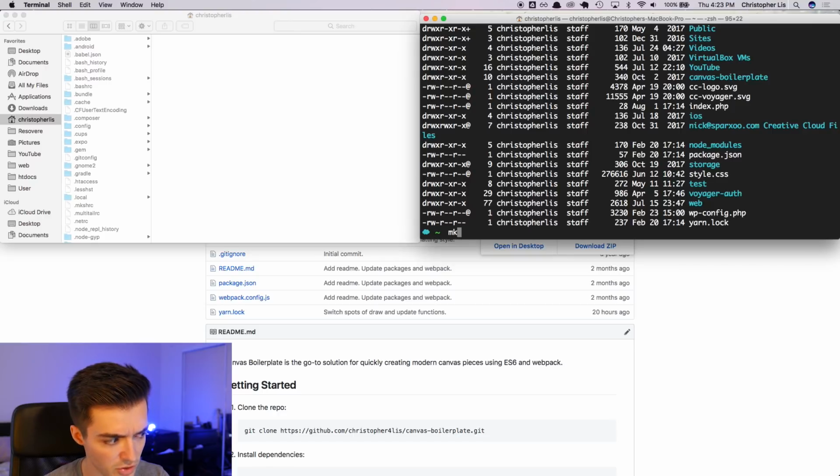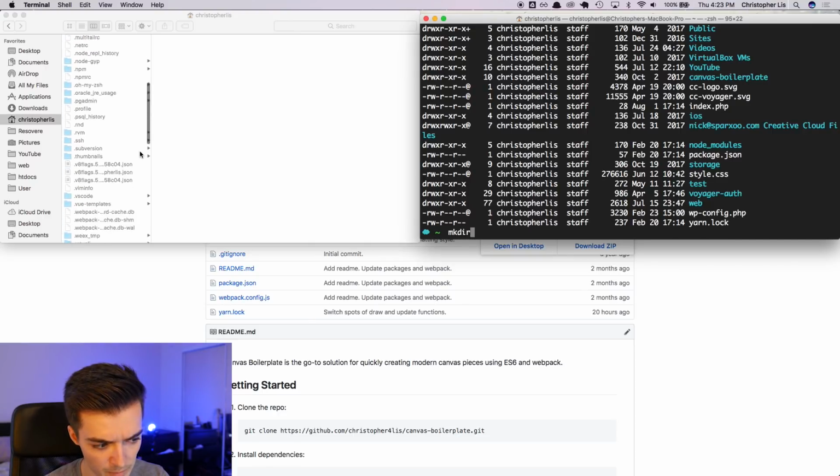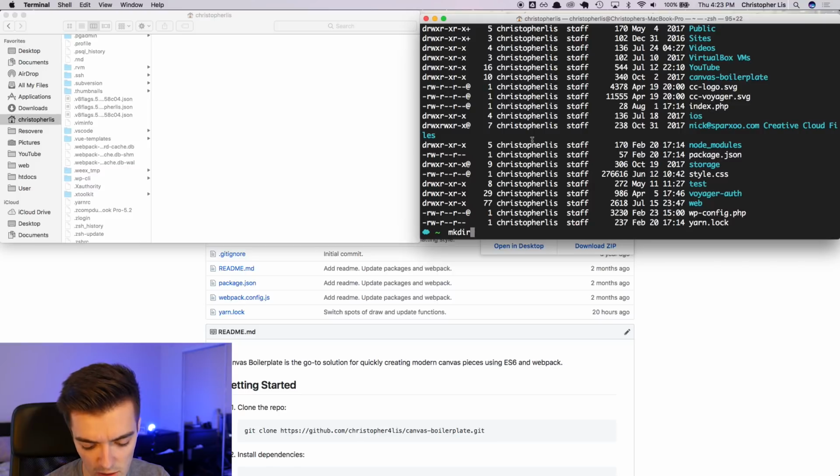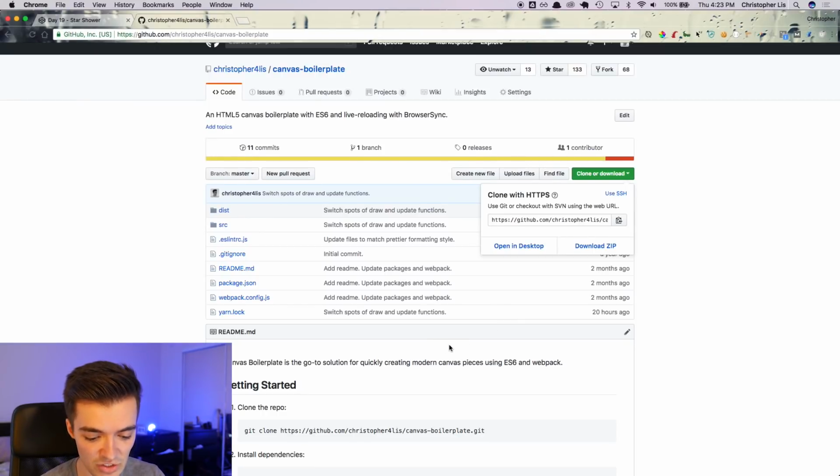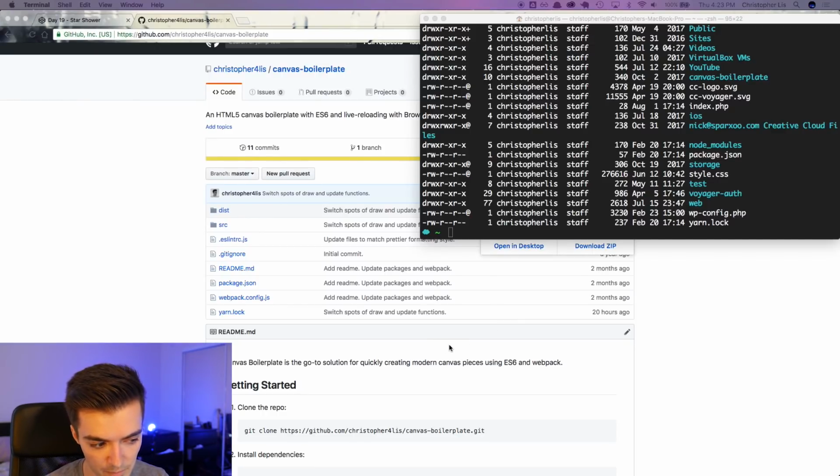So I'm going to cd into, let's go ahead and make a directory first. To make a directory, just make a folder like you see over here. We're going to use mkdir, and this directory is going to be called star, I don't know. Let's just go, actually, scrap this altogether. Let's just go ahead and get these contents copy and pasted into a directory called Star Shower.